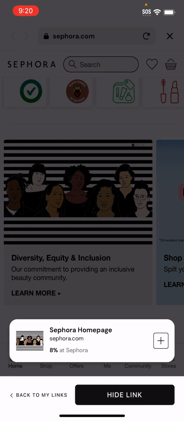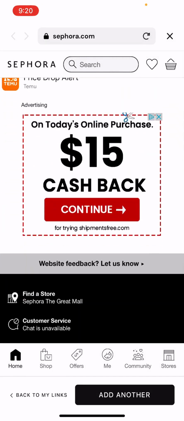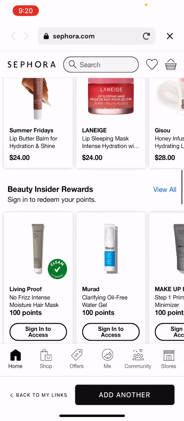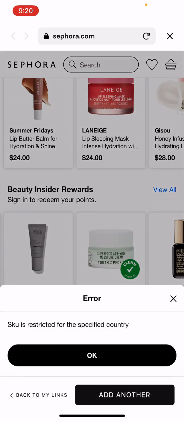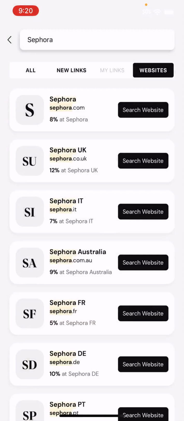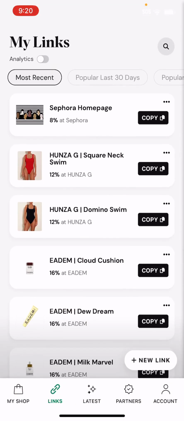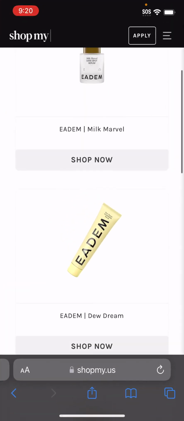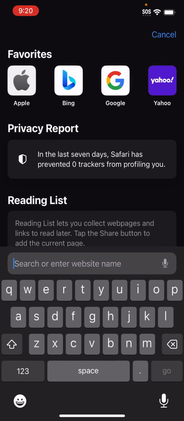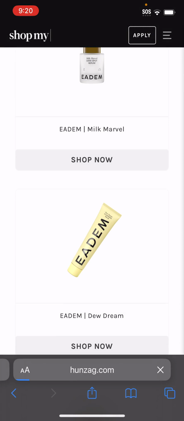for the homepage. Note, you can also promote a homepage specifically. It doesn't have to be a product, but that's not going to make a lot of sense to your visitors. Okay, let's go back to my links. So what I added, it adds to my links. So you can think of my links as any link you generate. And if you were to copy that specifically, what that's going to do is, if I go back to Safari here, it creates an affiliate link that goes directly to the merchant page.